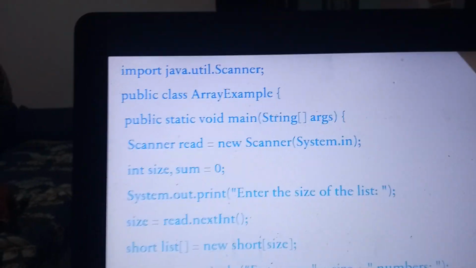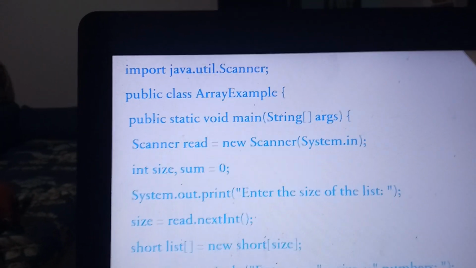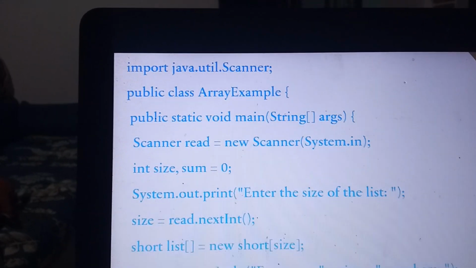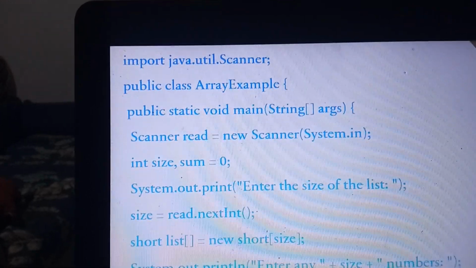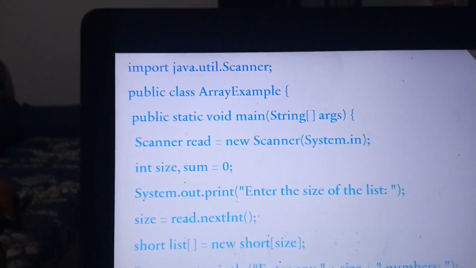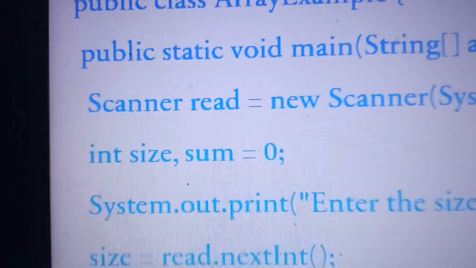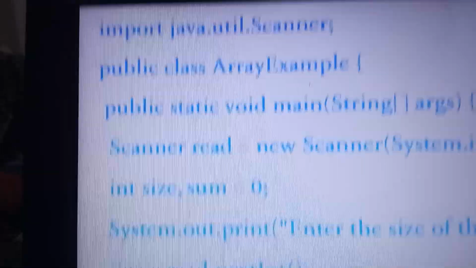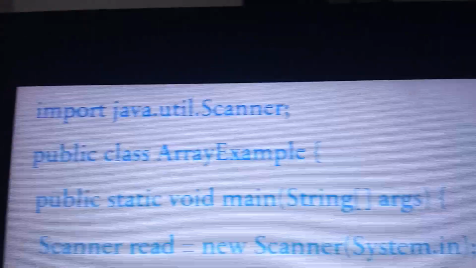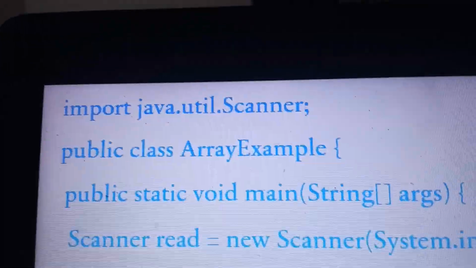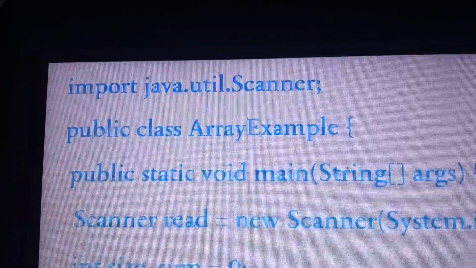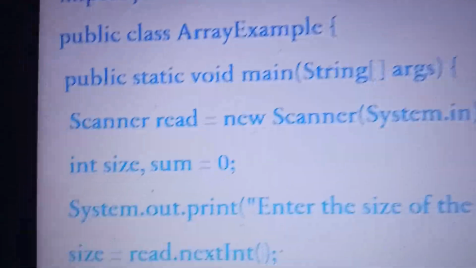By using BufferedReader, we read the data from the keyboard, but mostly we use the Scanner class. Please observe, the Scanner class is available in the util package, so you must import java.util.Scanner. Then the Scanner class is automatically available.